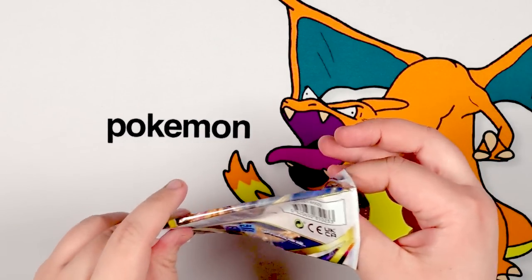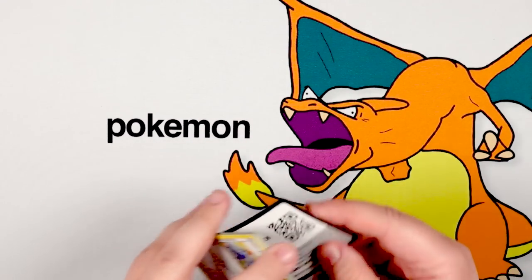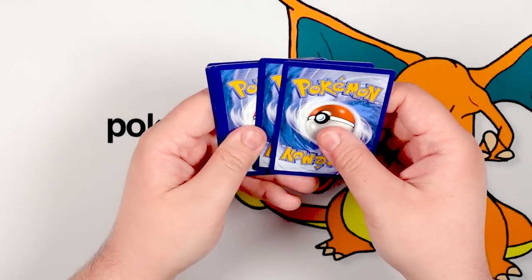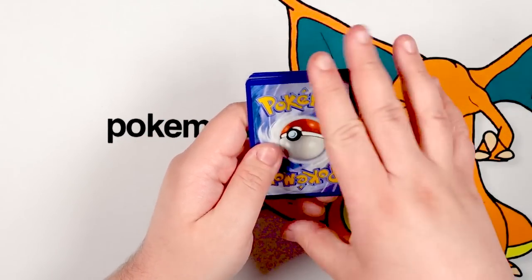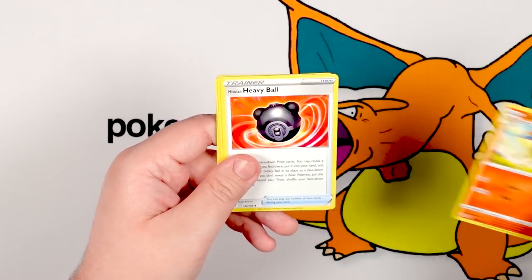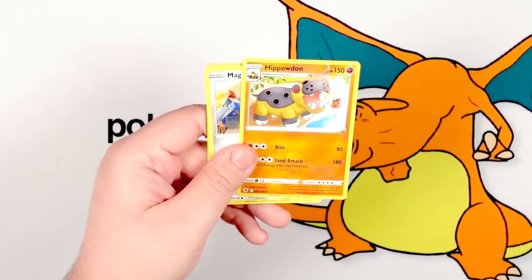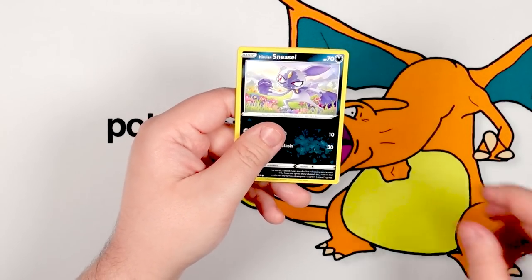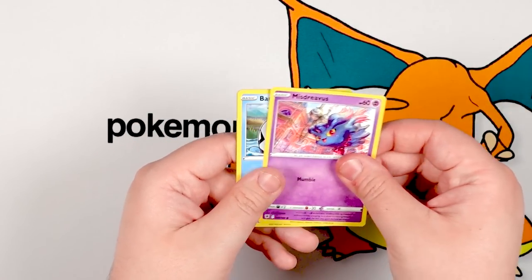Typhlosion, Machamp, Beedrill, Starmie, Orangaroo, Weirdear. Those are all, they're all so cool. I think that Jirachi is gonna be the one for me. Either Jirachi or Typhlosion. Quilava, Heavy Ball, Hippowdon, or some kind of beeping noise in my head. Magnemite, Teddy Ursa, Sneasel, Mizdreavus, Barboach.